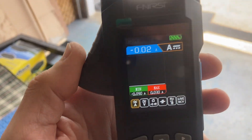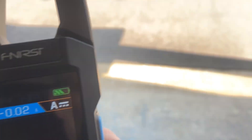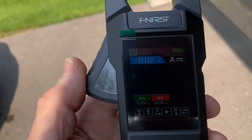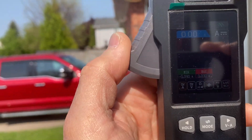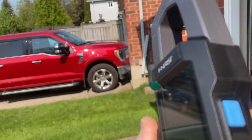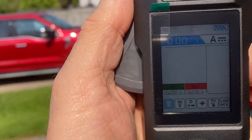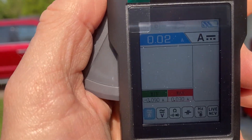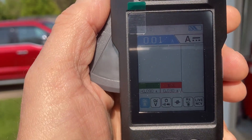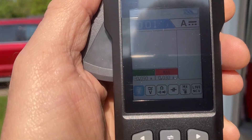I have a few tools with this style of display and they seem to be kind of useless in strong sunlight. Stepping out of the garage into the sun — you can see it's actually still quite readable. However, the light button on the side: long-press for the flashlight, short-press toggles into white screen mode. You can see how much more readable that is in strong sunlight — a really nice function on a $60 tool.